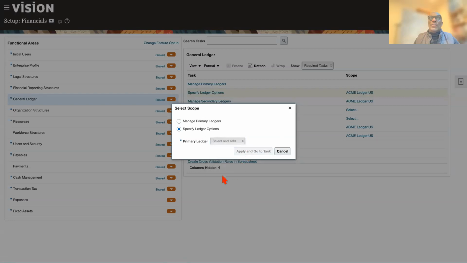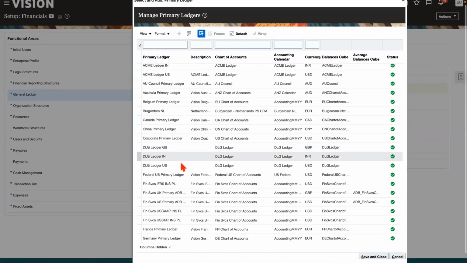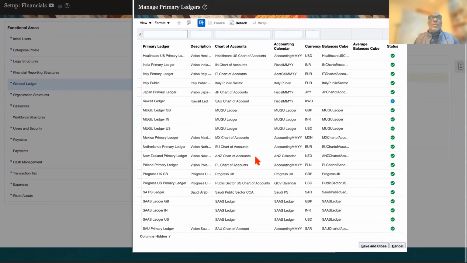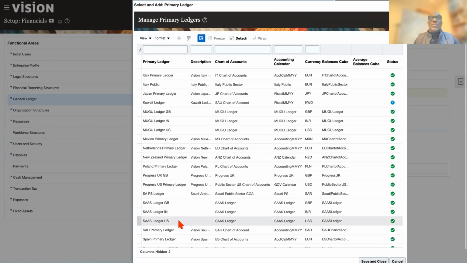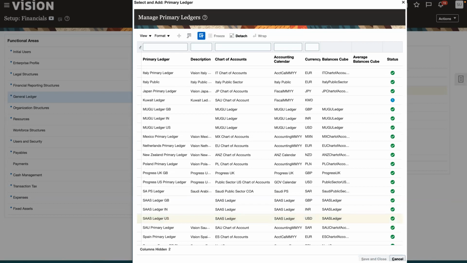Select and add. So what's your ledger name? It's SAAS. Okay, right. So it'll be the US one. So it's there.